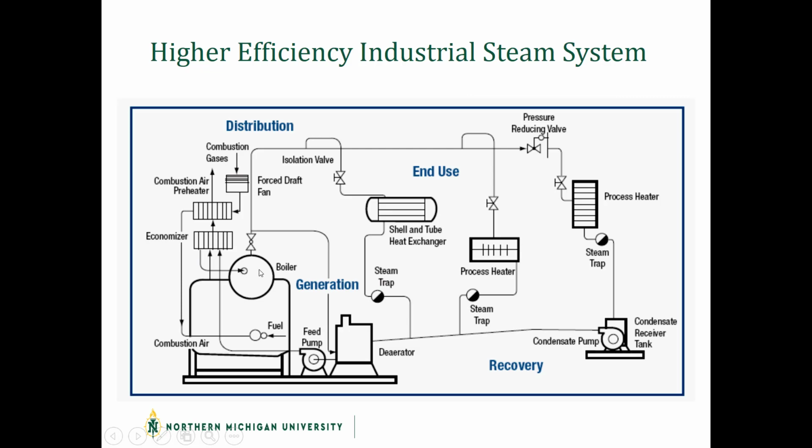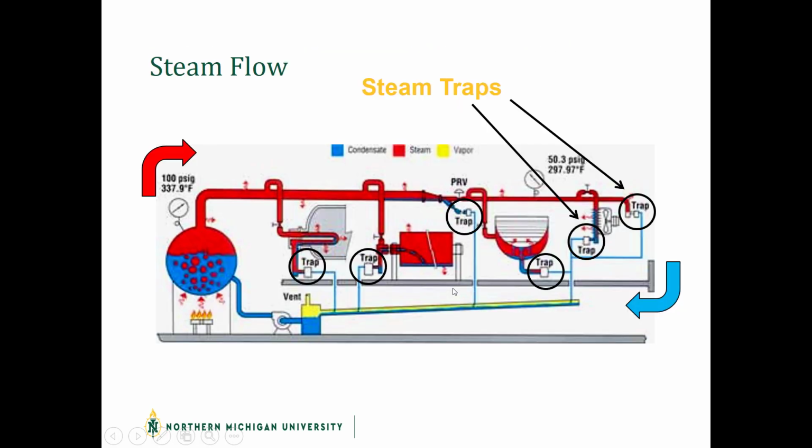So we have our boiler that's getting fed from our feed water, but that's going into our economizer first, right? And that economizer is pushing it back into the boiler, so we're preheating the water coming in. Then it goes to your end use. We have our steam traps after that. We have our condensate receiver tank and our pumps that go into our deaerator, which again, is taking out the carbon dioxide and oxygen, raising the temperature a bit, sending it into our feed water to raise the temperature even more and restart the cycle.